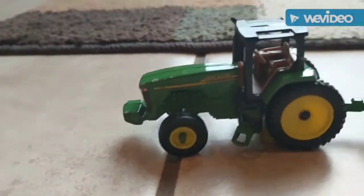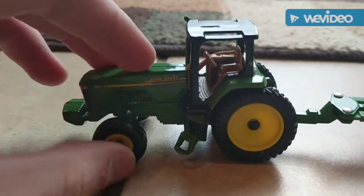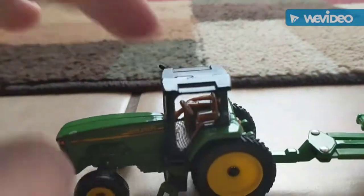Now probably for a really cool one, it's got a really nice piece on it. It's my brother's, the tractor is mine. It's an 8110 two-wheel drive John Deere. This is the one that came with the disc bind and the square baler and the wagon. Cab falling off of it, I know that.